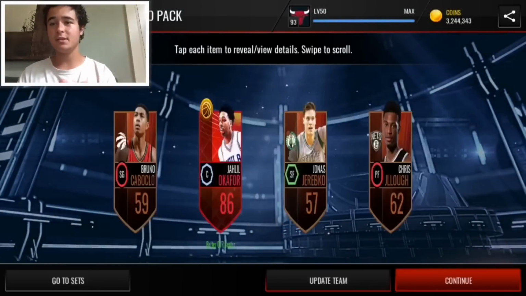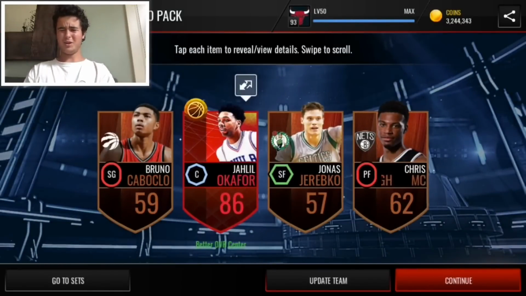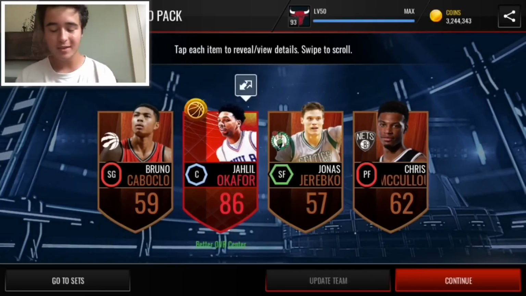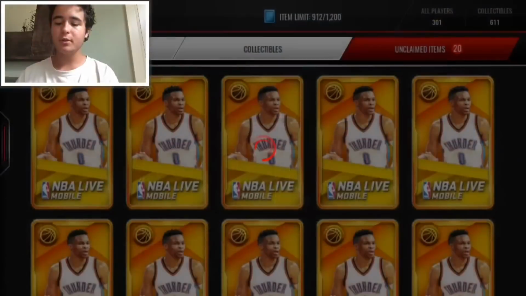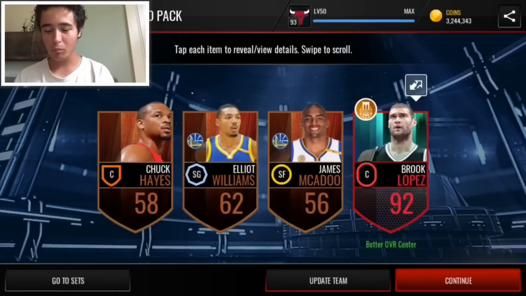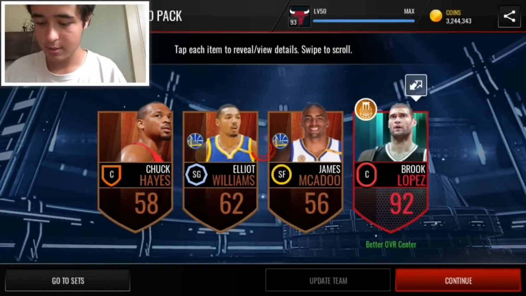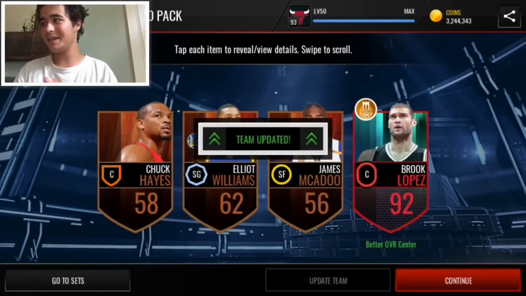This is without doing... Let's pop up, since it's summer, since the NBA season isn't going on. Ooh. Jahlil Okafor right there, let's get it. But as you guys can see, they don't have teams on them. Okay. 92 Brook Lopez. We'll take it.